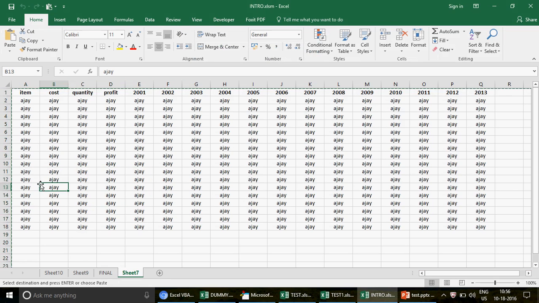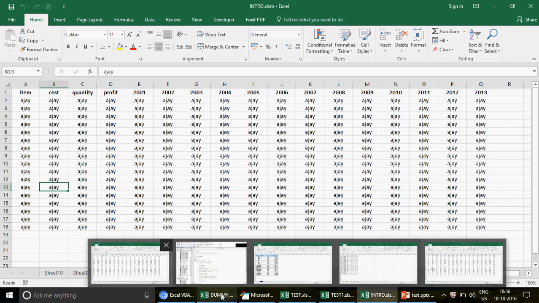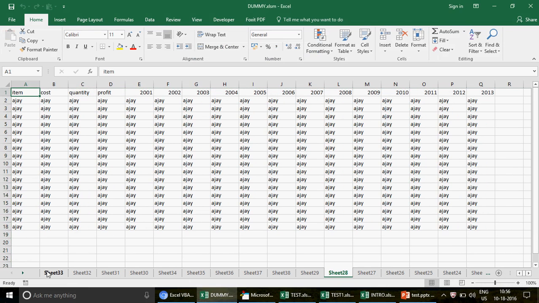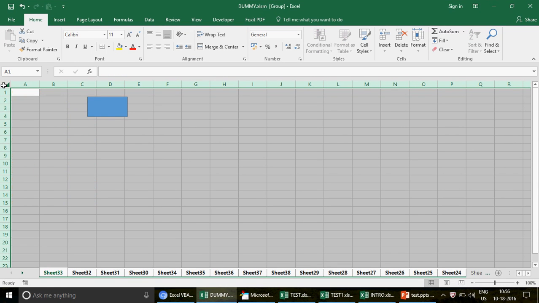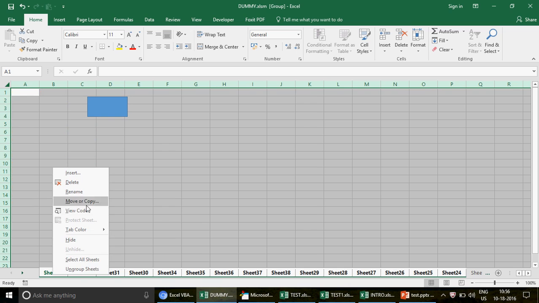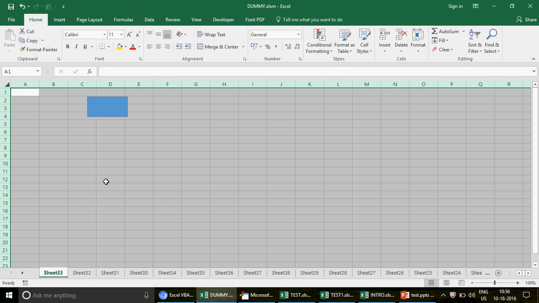I hope you must be thinking on that. So yes, you can do that. What you need to do is here, when you're pasting the data, you can see that one thing: ActiveSheet.Name should be equal to Worksheet.Name. That's it. Whatever worksheet you have selected, the name of that would come here.